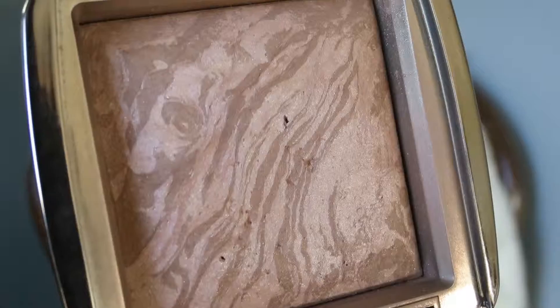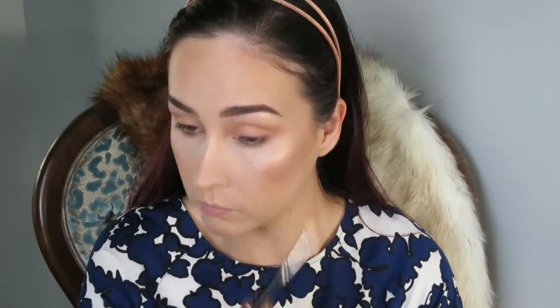The reason I've left my eyes to last is because I'm going to be doubling up on some of the products. I first prime my eyes with the MAC Painterly Paint Pot just to neutralize my lid, and then I'm setting that down with some more of the Bourjois Healthy Balance Powder just to make sure nothing moves. Then I'm going back in with the Hourglass Bronzer — taking a fluffy brush and pushing that all through the crease and winging it out slightly. This gives the effect of elongated eyes and I think it's a gorgeous color. Then to add a little pop of color I'm taking a little bit of that Milani Baked Blush and popping that on the lid with a really light hand — it just adds a nice flush of color.